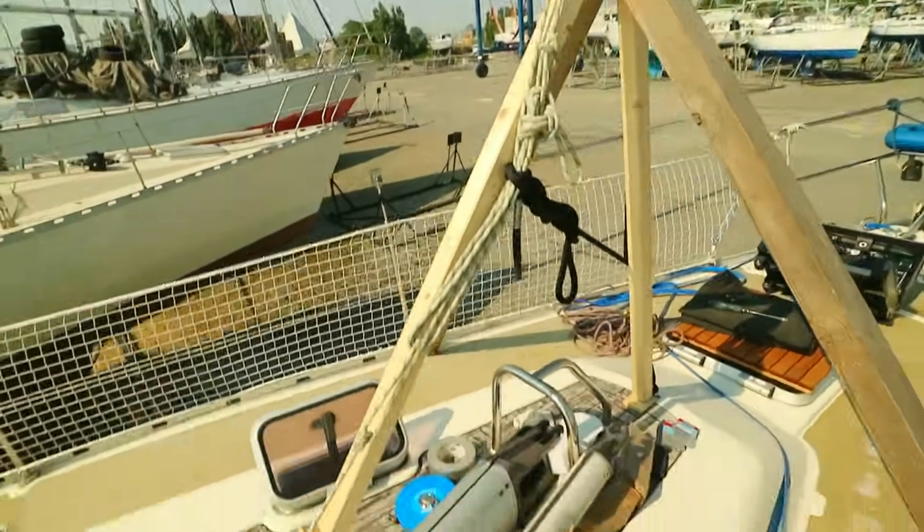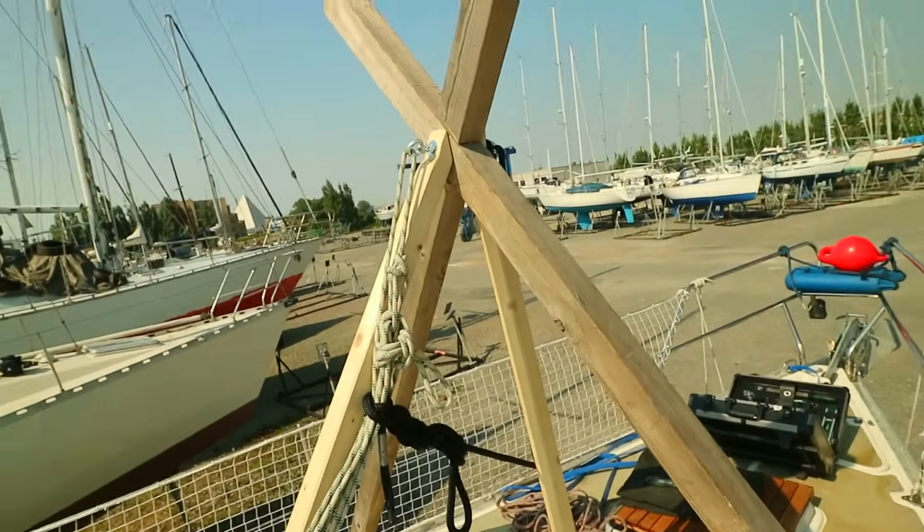Here we go. This is the forward support. I might do a quick video just on that for people, because I know that one of our patrons, for example, was asking. He's got this very same boat and he wants to do a canal trip, so I might as well show him what I've done with the support for anybody who's interested, and if you're not interested you can just skip it. But yeah, I've just finished these mast supports today.